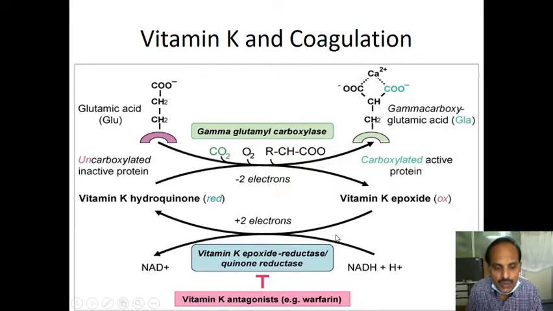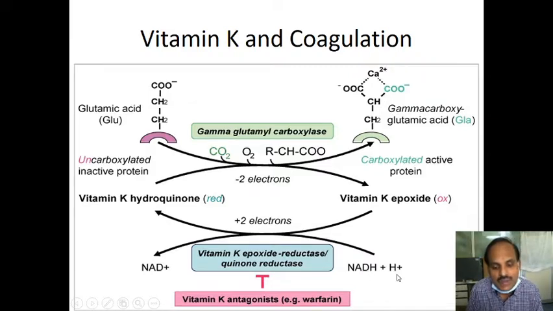People may absorb warfarin differently, people may metabolize warfarin differently, people may excrete warfarin differently, but the simple most important pharmacodynamic reason is that the vitamin K oxidoreductase enzyme is genetically determined and therefore is different in different individuals. It shows polymorphism. So some individuals have a type of vitamin K oxidoreductase which is easily bound to warfarin, and some individuals have vitamin K oxidoreductase that does not easily bind to warfarin.